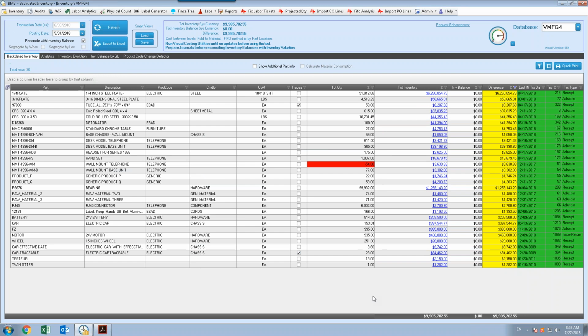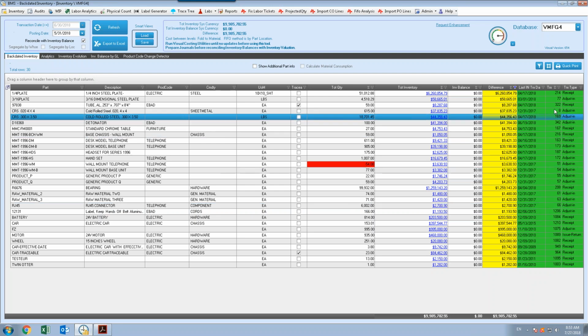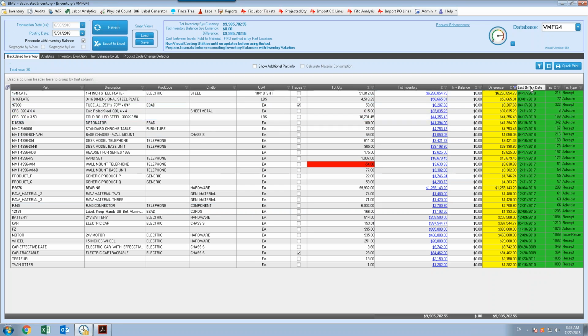And so now I have a short list of parts that I need to fix first, because those are the material issues, the material discrepancies. And you can see that the inventory balance is 0. So definitely something went wrong when Visual updated cost and utilities and the secondary table in this database. Okay, so that is the process.